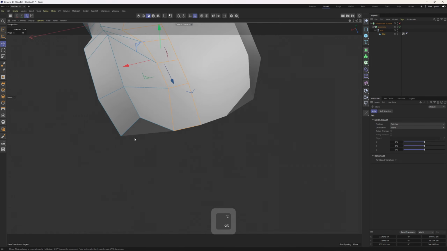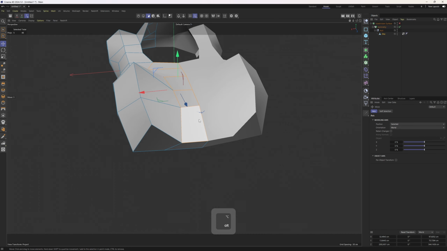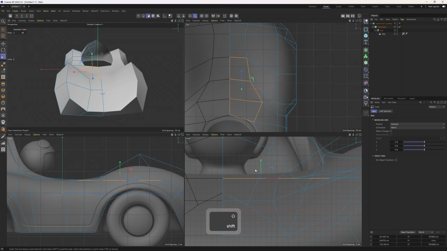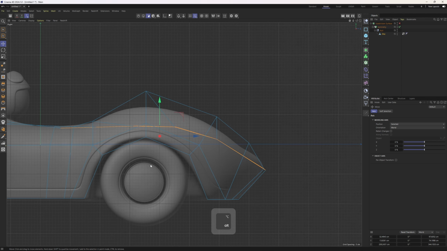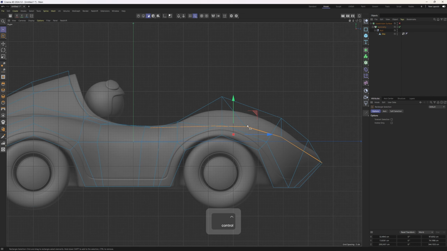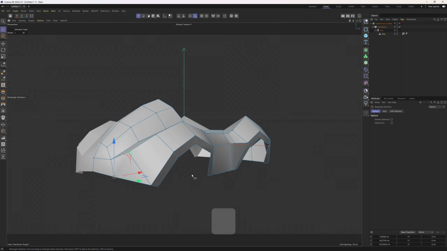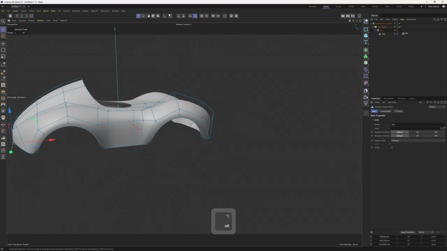I can select these polygons. I'm gonna check them. I think I can select these three. Then I can maybe rotate them just a little bit, not too much. And I can bring these down. I can check the flow in the right view as well. I think I can deselect these and move them up. Our basic setup is done. Now we need to enable subdivision surface and adjust these points further.